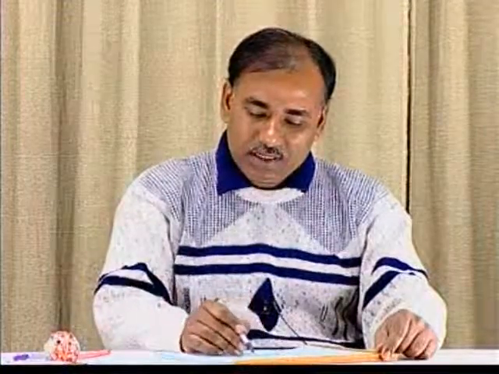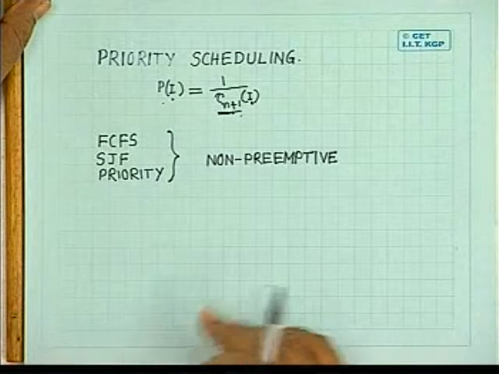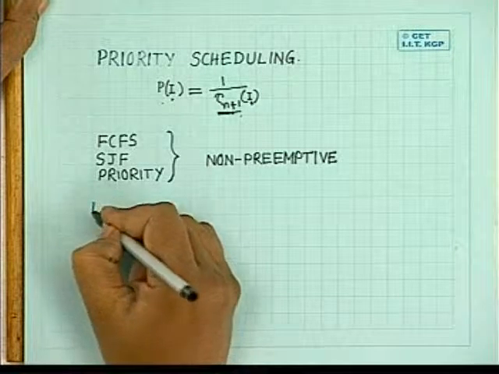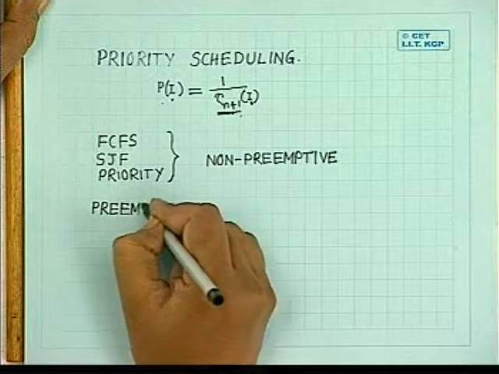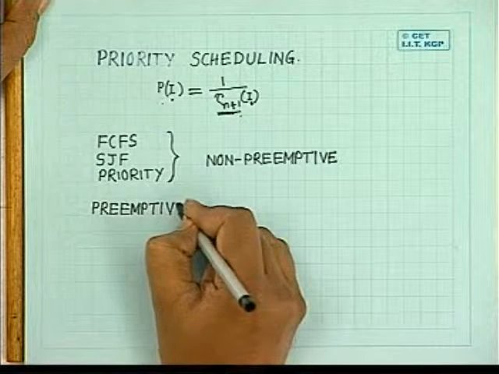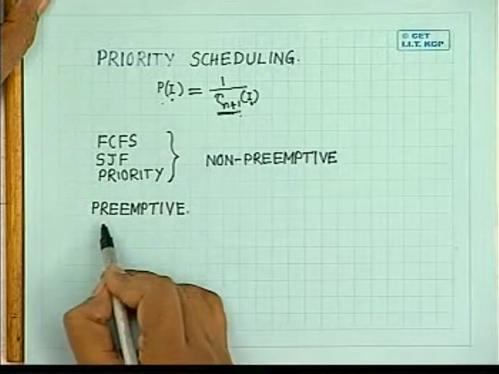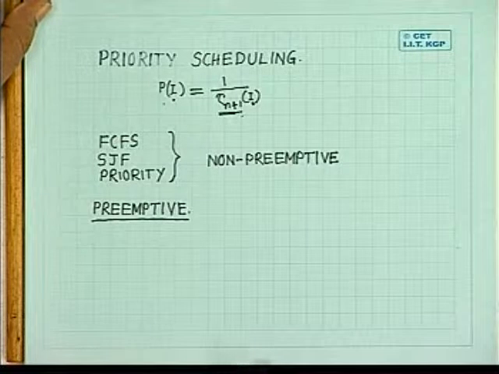As we have the non-preemptive CPU scheduling, we can also have the reverse, that is preemptive CPU scheduling. Now, what is this preemptive CPU scheduling? I can allocate a job to the CPU for execution of a particular CPU burst. But before completion of the CPU burst, if some situation arises when that job has to be stopped and the CPU has to be given to some other job for execution, then I should allow that. That is, the job can be preempted before its natural completion. That is what is called preemptive CPU scheduling.